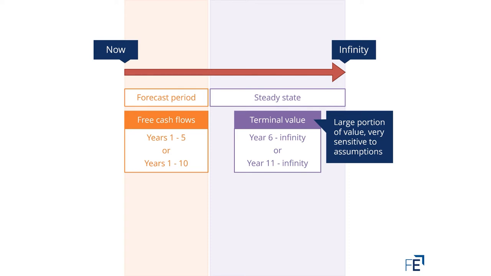There are two techniques we can use to get that terminal value. The first is a growing perpetuity. We assume the company will grow at a nice steady rate during the steady state period. The growth rate used in that growing perpetuity is one of those assumptions that's very sensitive. It will have a huge impact upon that terminal value.